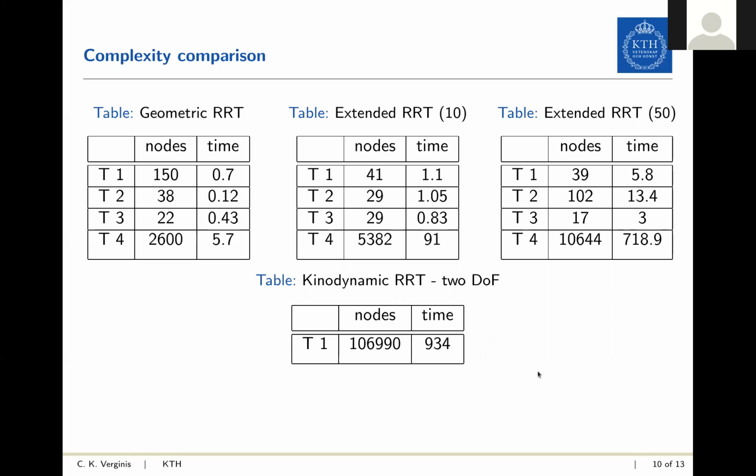However, we stress here that the proposed motion planning in the extended free space is completely decoupled from the dynamics. The dynamics are taken into account by the proposed control design. So in this way, we can do motion planning very efficiently in the geometric space while at the same time taking into account implicitly the dynamics through the control design. And this is what makes this algorithm very efficient.